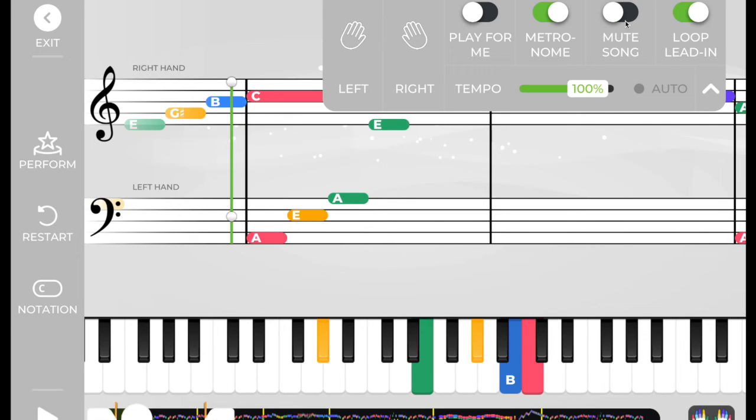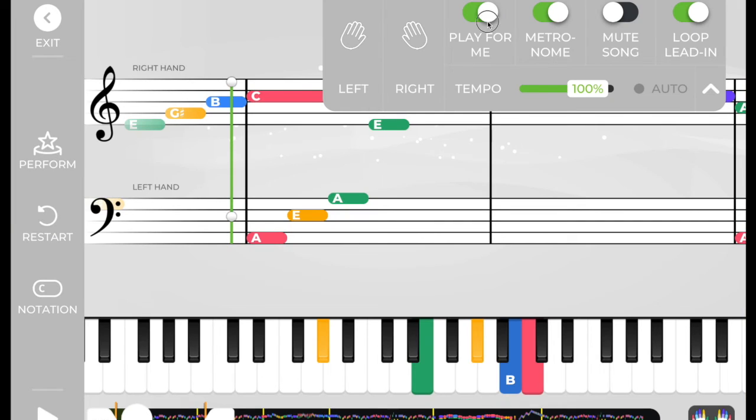Yousician has this playback, kind of like a backing track when you're playing the song. So it seems like you're playing along with a band or an orchestra in a way, and that's cool because if you're just learning alone, it's sometimes nice to have other instruments backing you up, and you can turn that off if you want. And then there's this play for me section, which I was mentioning with FlowKey, you can turn this on and it will actually be playing the piano with you, or you can turn that off and you don't hear any piano at all.